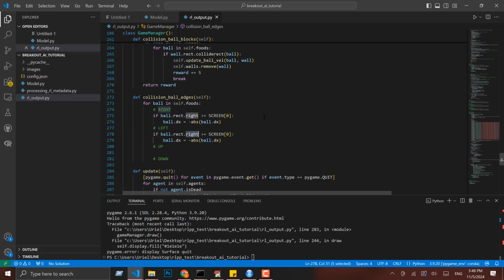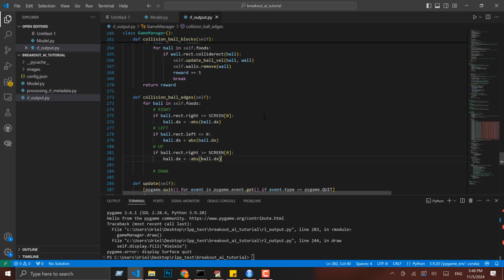Instead of the right edge of the hitbox that defines our ball, we're going to take the left side. Instead of bigger or equal, less or equal, and instead of the screen at index 0 it is 0, which is the very first pixel on the left side. In this case, we only need to remove the negative symbol to declare that the ball will start bouncing in the positive direction in x, which is towards the right.